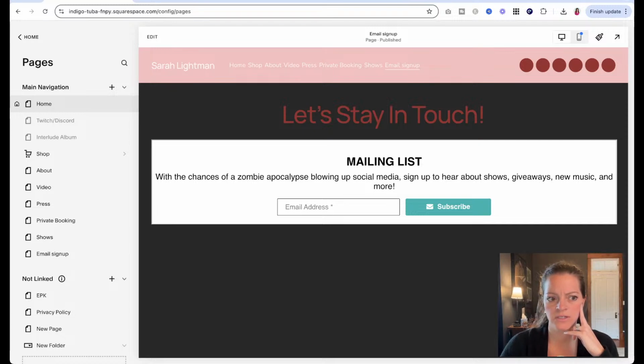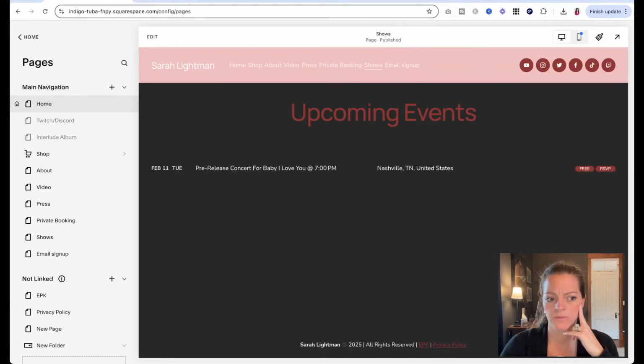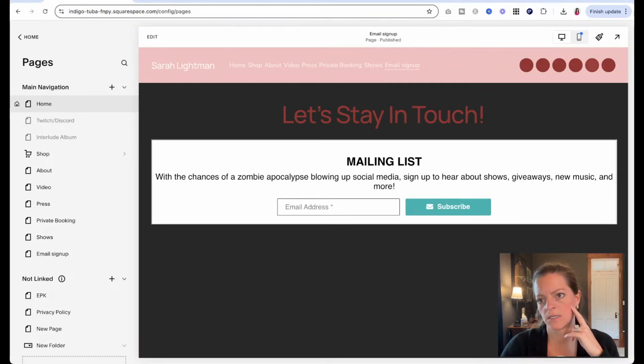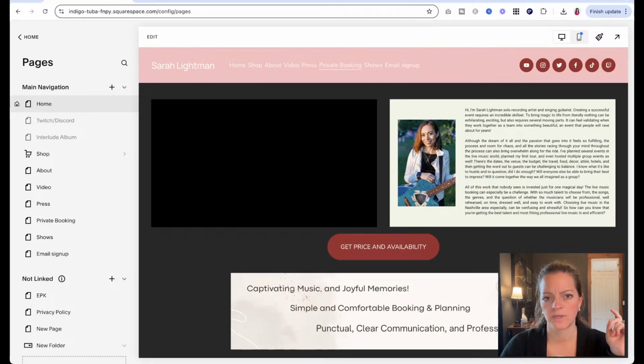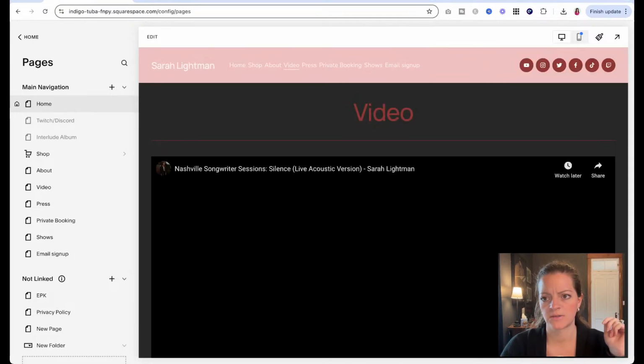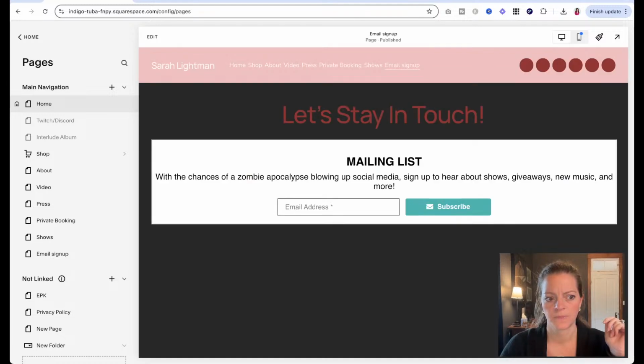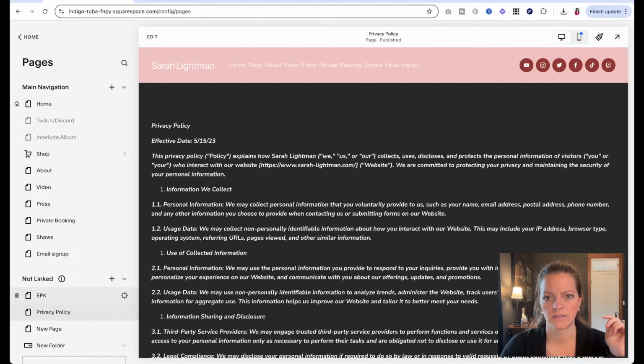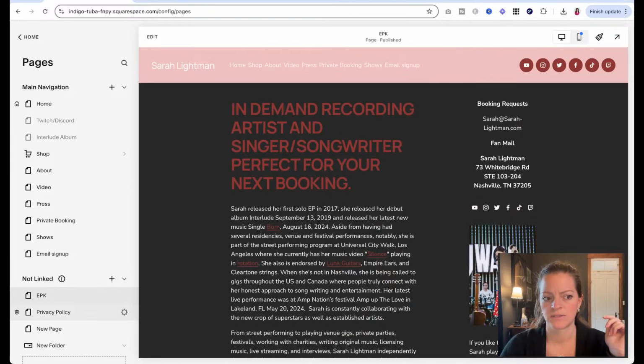And the other thing I noticed here is for some reason, on like one or two pages your social media icons go away. I don't know what that's about, but I did notice that. It's just on like that email page and maybe, I don't know what the deal is, but I did notice that.